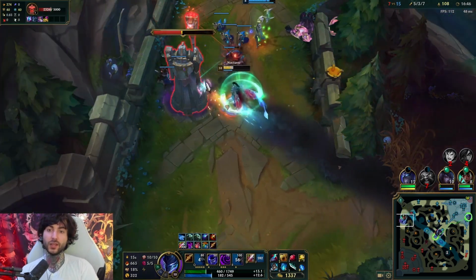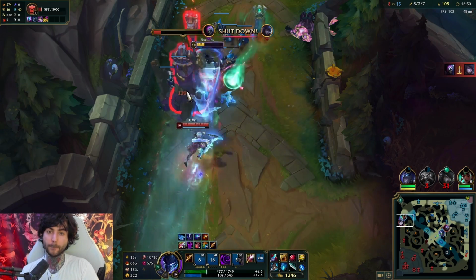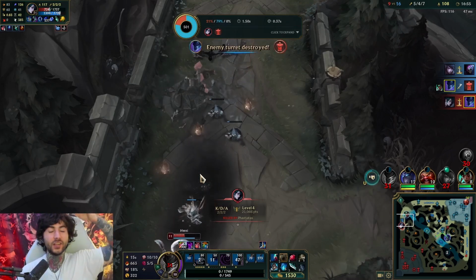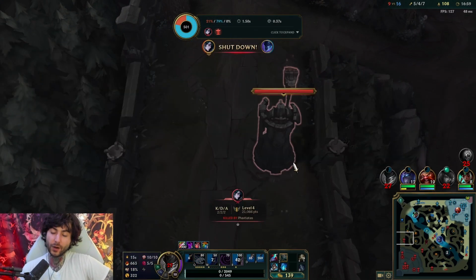Brick towers are really important. I feel like a lot of junglers this season don't understand how important towers are. They really don't understand how important towers are. Fast base, man. I'll die. It's okay. Towers are extremely important. Towers are part of the process.